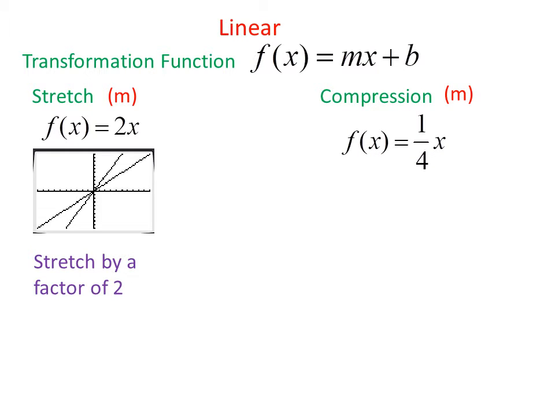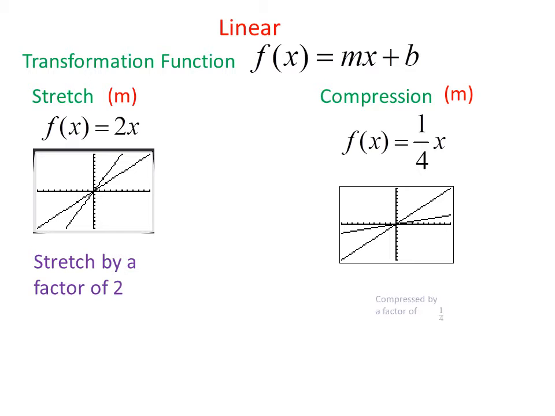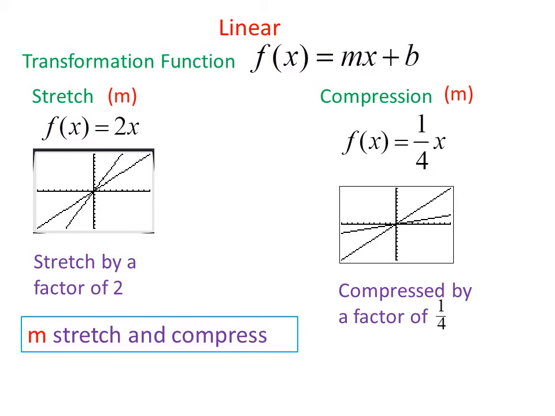A compression is when m is less than 1, right? So here I had 2x, and now on this one I'll have a quarter x. And it ends up, instead of stretching, it compresses. So when we talk about stretching and compression values, this is what happens on x, right? If we have a value over 1, then it makes our entire graph taller. Whereas if it's less than 1, like this 1/4 value, it compresses and makes the entire graph seem shorter. So m is a stretch or compress, right? So m is: is it going to be taller or shorter on the graph? And then b is moving it up and down.